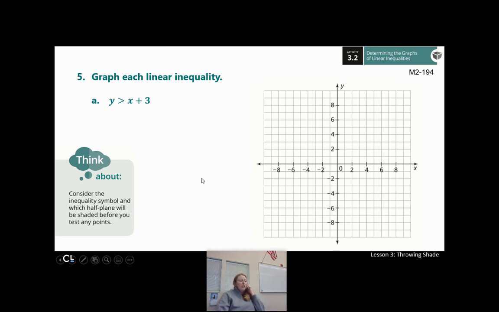And now we've got a whole bunch of these that I just want you to graph. We're all the way over on number 5. I'd like you to graph each of these on A, B, and C. Go ahead and graph all of these lovely equations. Remember to pay attention to whether it's a solid line or a dashed line. Remember to plug in 0, 0 to figure out which side of your boundary line you should be shading on. Go ahead and hit pause to work these out and then hit play when you're ready to check your work.